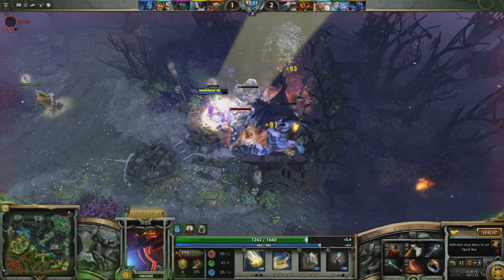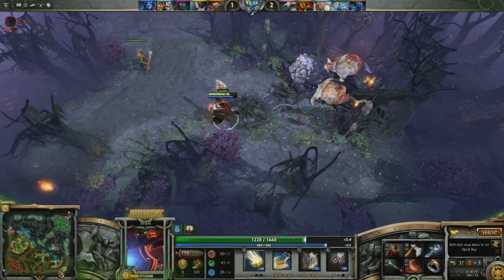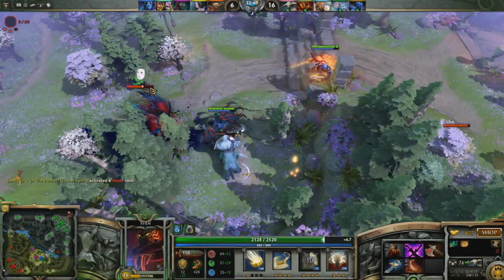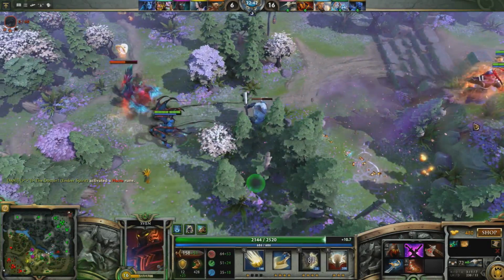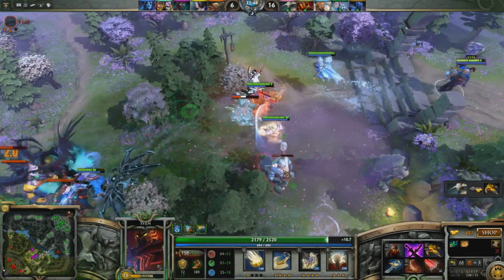We need mobility with Sven now, and this comes down to either Blink Dagger or Sange and Yasha. Generally speaking, you want the Blink Dagger, but if you think you'll run into trouble using it, or your team has enough lockdown to allow you to get close to enemies anyway, then go for the S and Y.